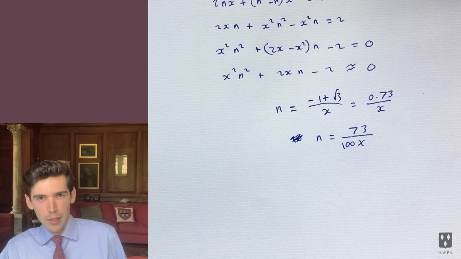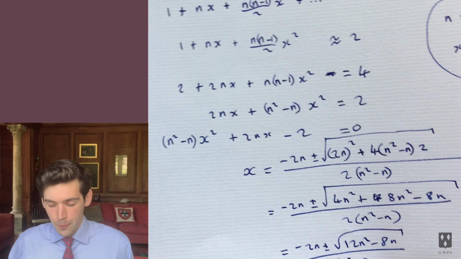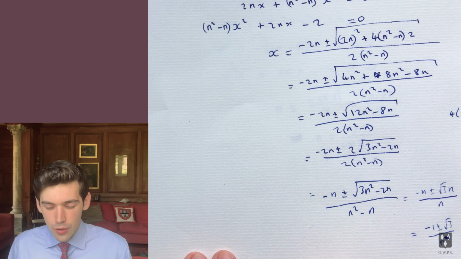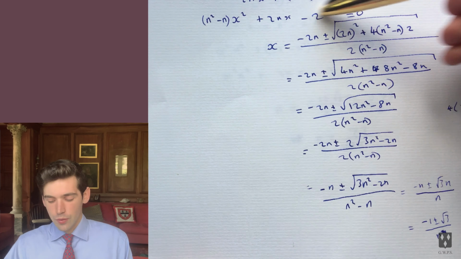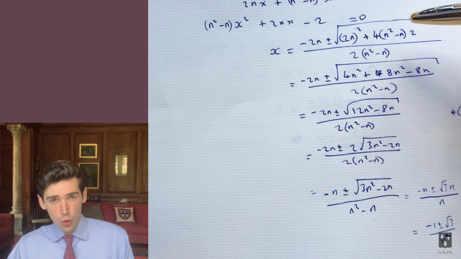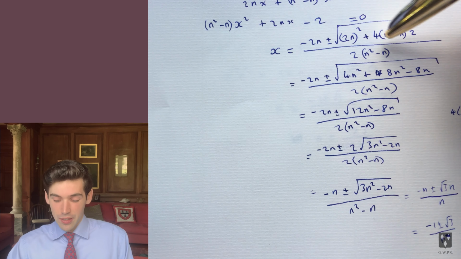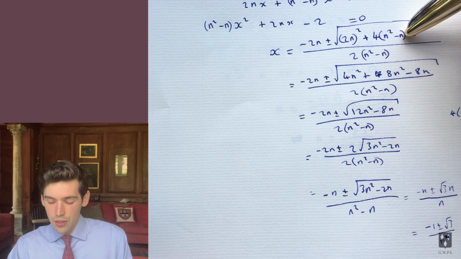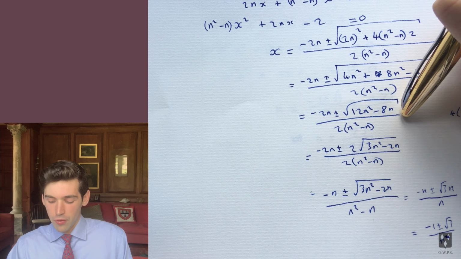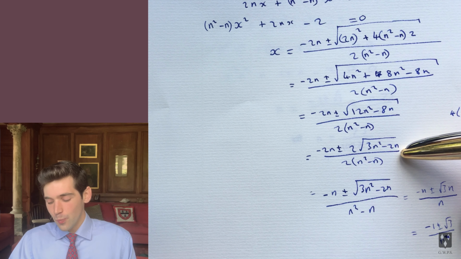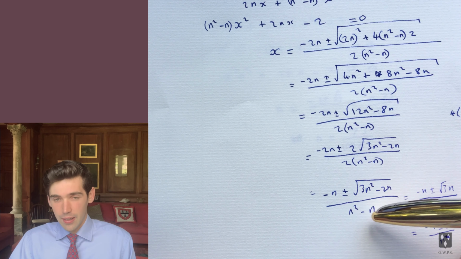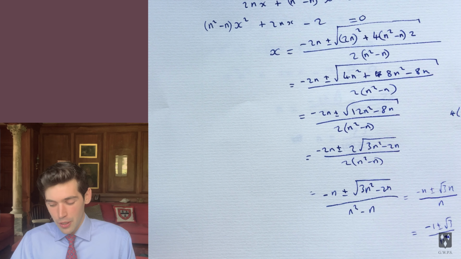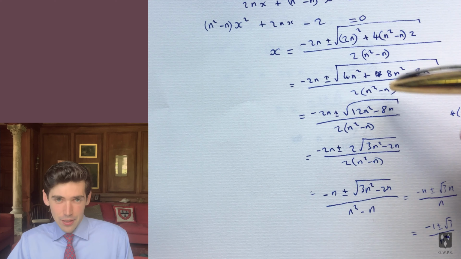Now, if you didn't make that extra approximation, I'll just show you what happens. Basically, this is what you get. And you keep this n. Let's say we're solving for x. And you use the quadratic formula involving this n squared minus n term. And it's fine. You can do that. It works out. And you simplify this. And you eventually get to here. And you still, at this stage, basically have to say, well, now we've got n squared and n appearing in the same term, so we still discard the n and get the same thing. So it does end up as exactly the same thing if you do this.